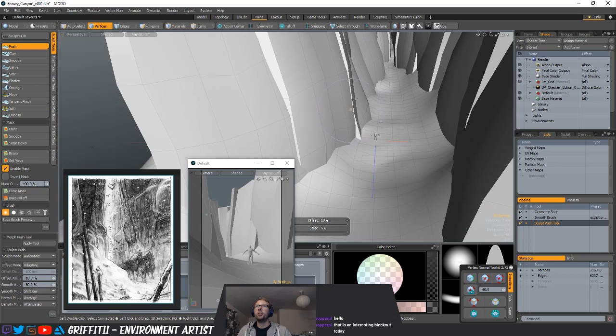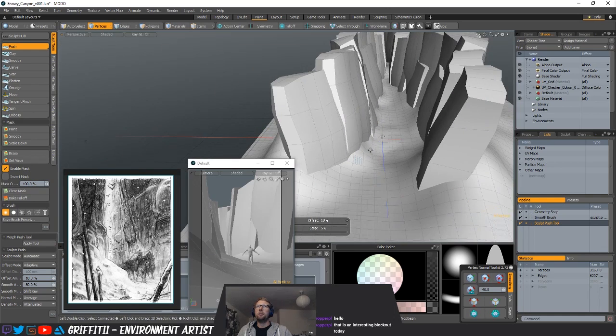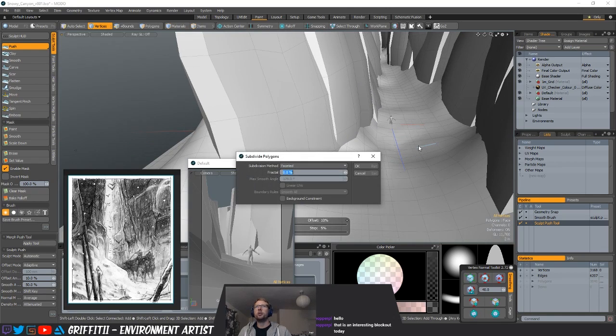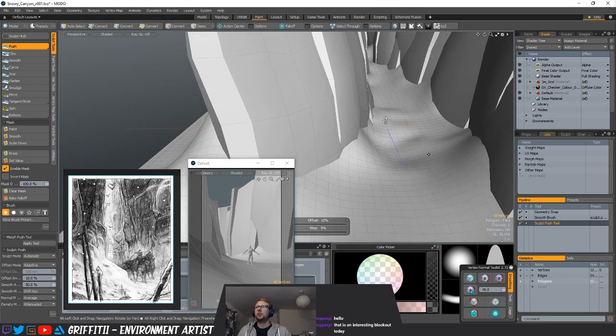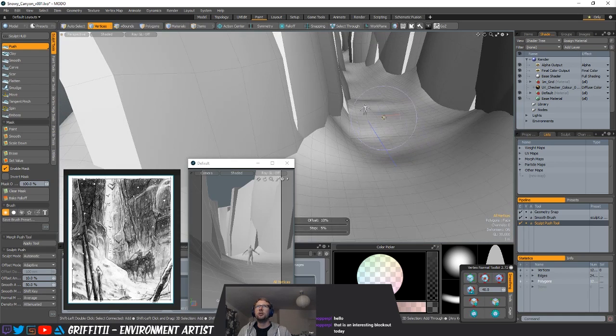So it could be that the squares are a bit too dense, so if we do a shift D, smooth, get some more geometry, to about 10 as well.